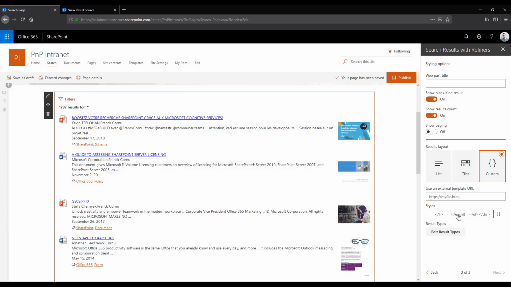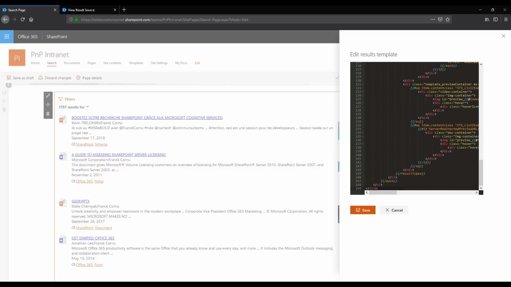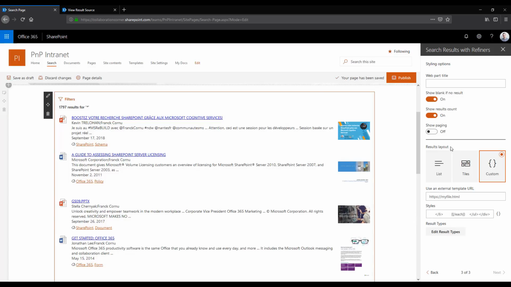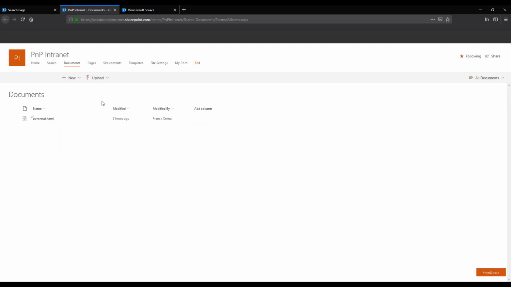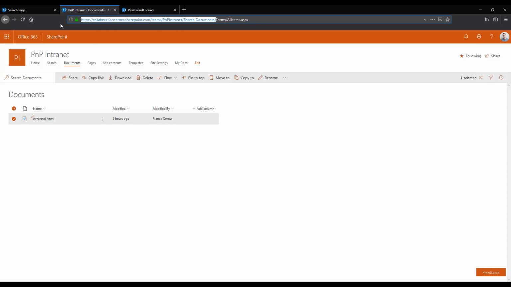You can modify your template inline, by providing your template content directly in the Webpart. From a technical point of view, this content is saved within the property bag of this Webpart. Another scenario is if you want to centralize all your templates and distribute them for multiple webparts. For this scenario, you have the ability to specify an external template to your Webpart. Let's say I want to use an external template. I go to, let's say, a default document library to store all my templates. Here I have an external template, so all I have to do is specify the path of this template here.